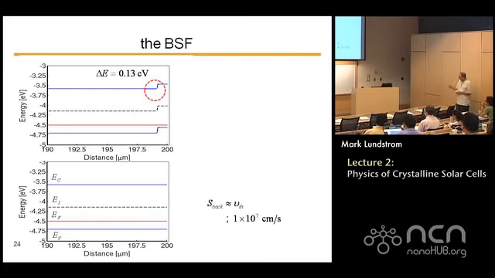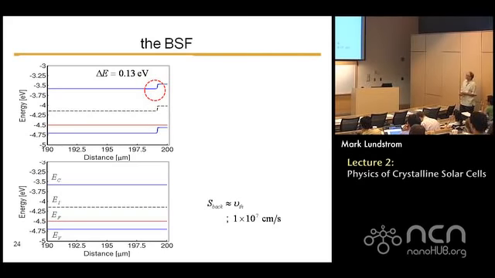Now, if I don't have that back surface field, then my energy band diagram is just flat all the way to the back contact. The back contact is a place where there are lots of defects. If any minority carrier gets there, it can recombine immediately. But really, the fastest that can happen is going to be limited by how fast they come to that contact. And the quickest that they can come to that contact is at the thermal velocity. So that boundary condition is going to be characterized by the velocity at which they're diffusing to that junction. And that velocity is going to be the thermal velocity of electrons, which is about 1 times 10 to the 7th. Okay.